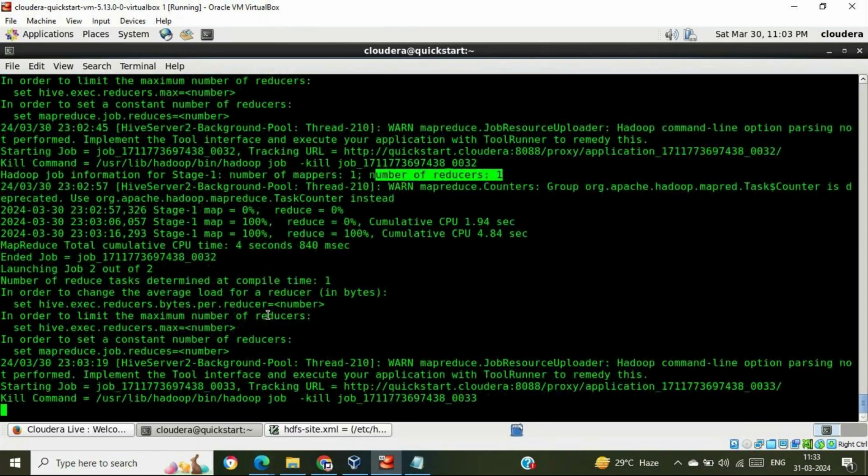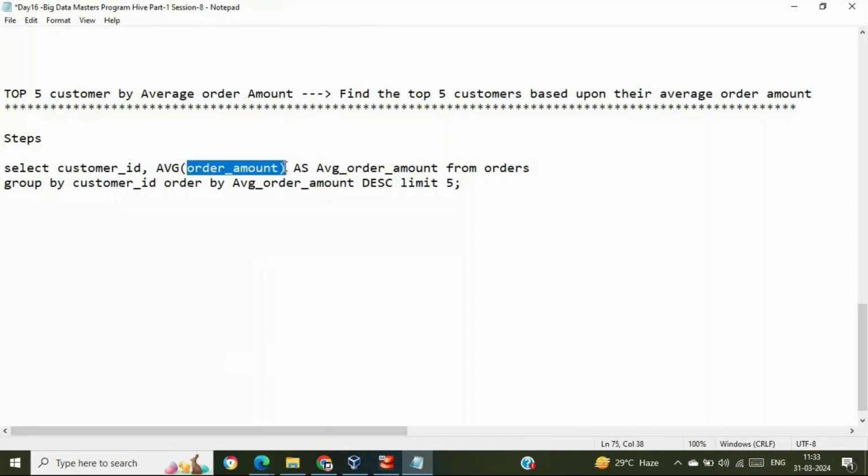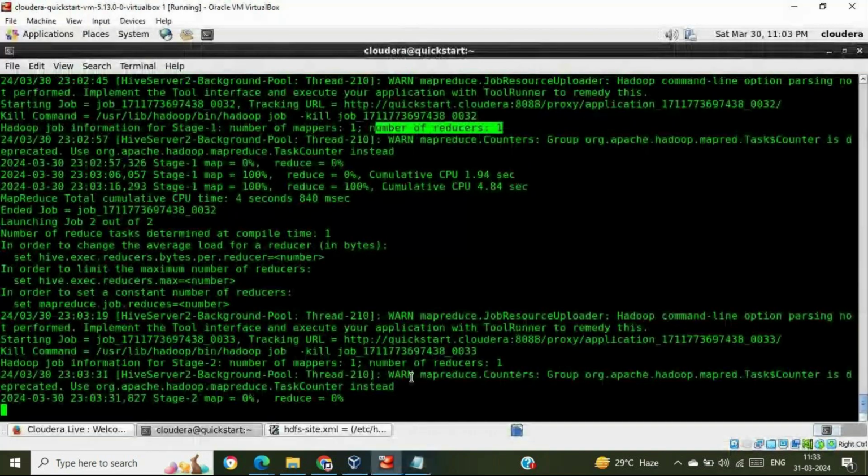So we will be having customer ID and average. We have selected two columns only, and it will be in descending order.